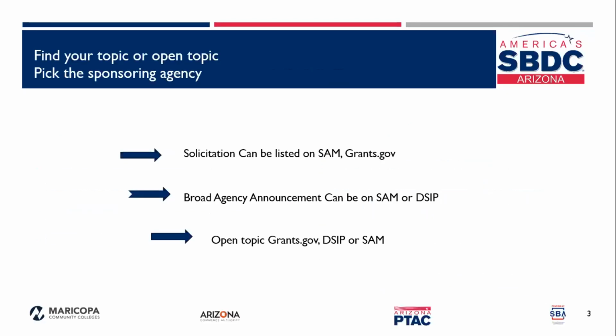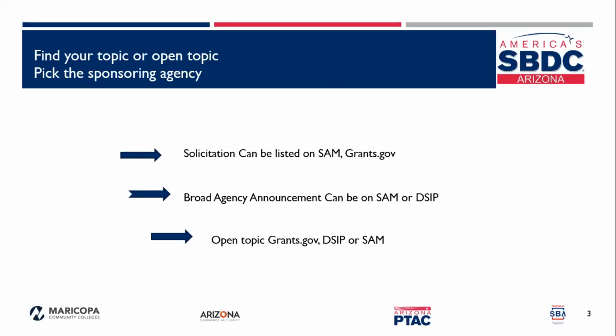Now, one of the things that you have to understand about SBIRs and STTRs is that they tend to be topic specific by the sponsoring agency. And what I mean by that is that you may have the greatest invention in the world, but there may not be a topic out there that that agency wants for you to apply for. So you have to really spend a lot of time doing your research.